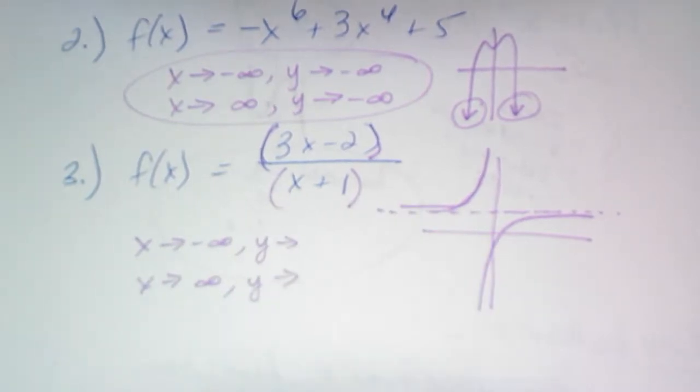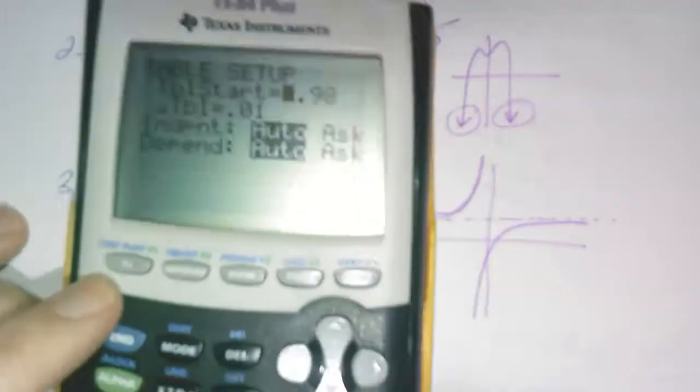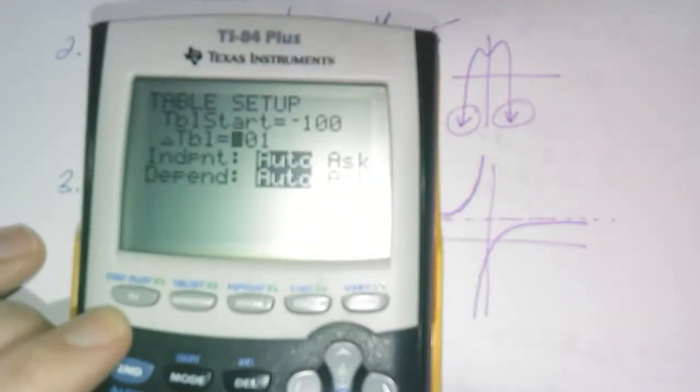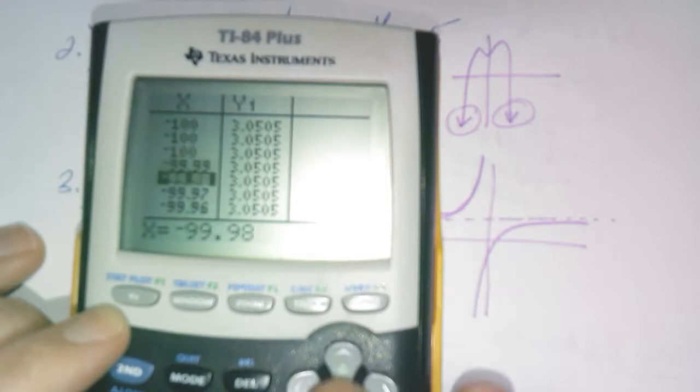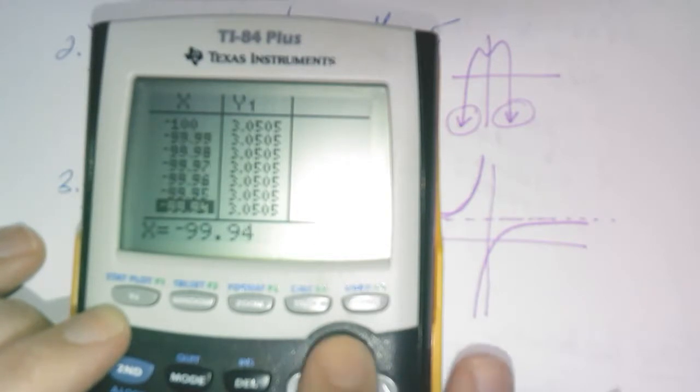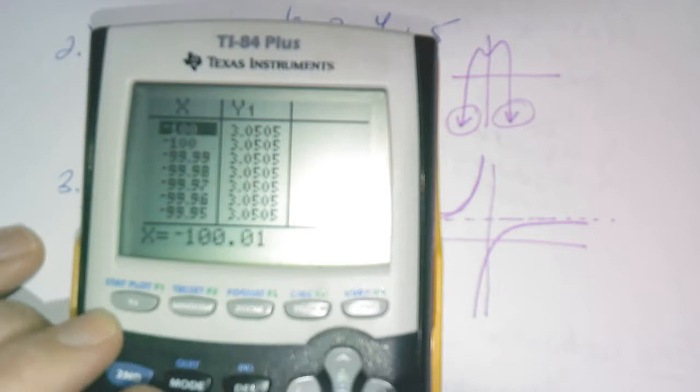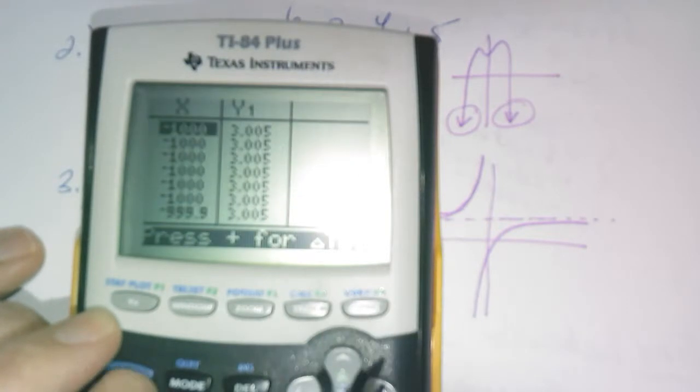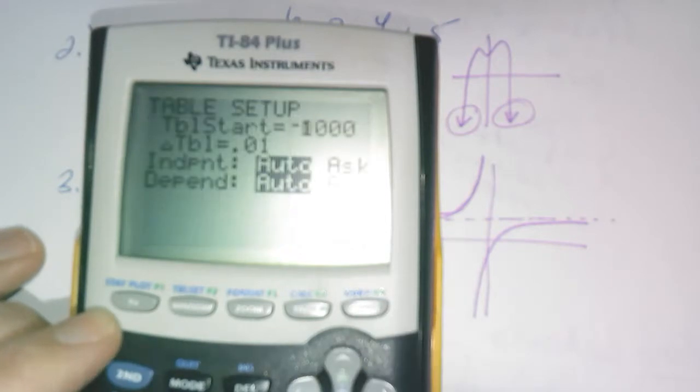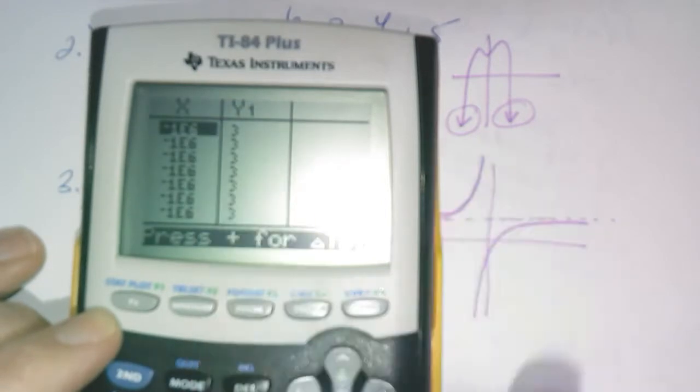So as x is getting more and more negative, what's y approaching? And then as x is getting more and more positive, what's y approaching? So I want you to look at this in a table of values first, and then we'll actually talk about it. But if I go to my table of values, and I start my table at a really large negative number, like negative 100. And I'm just going to go up by ones. You could, well, I'll go up by 0.01. Here's negative 100. What does that look like it's headed toward? 3.05, right? Let's get even larger. Let's set our table set at negative 1,000. 3.05.